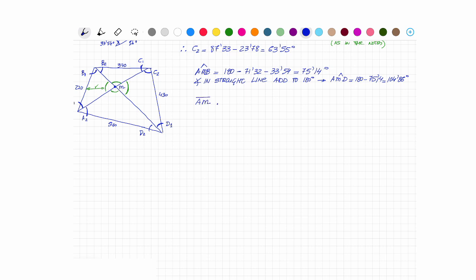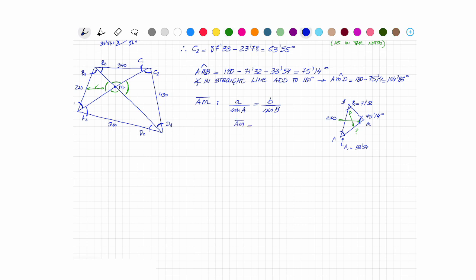For the length AM, I'm going to use the sine rule to find a side. Because I haven't used it yet, I'm copying it here. And what I need to substitute, if we draw the triangle here on the side, label every value I have so far. This is the side I'm searching for. And I have the opposite angle, B1. And I have this pair of angle and side.